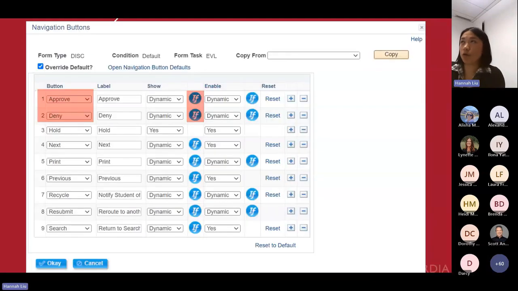Buttons. So this is the fun part where we get to relabel a lot of things, decide when they want to show up. One of the things we found through testing is that people are confused no matter what. So we have to make it as simple as possible, as straightforward as possible. There's no room for them to select the wrong button. So in this case, the approve and deny, for example, they only show up if certain values are selected in the process of the approval.